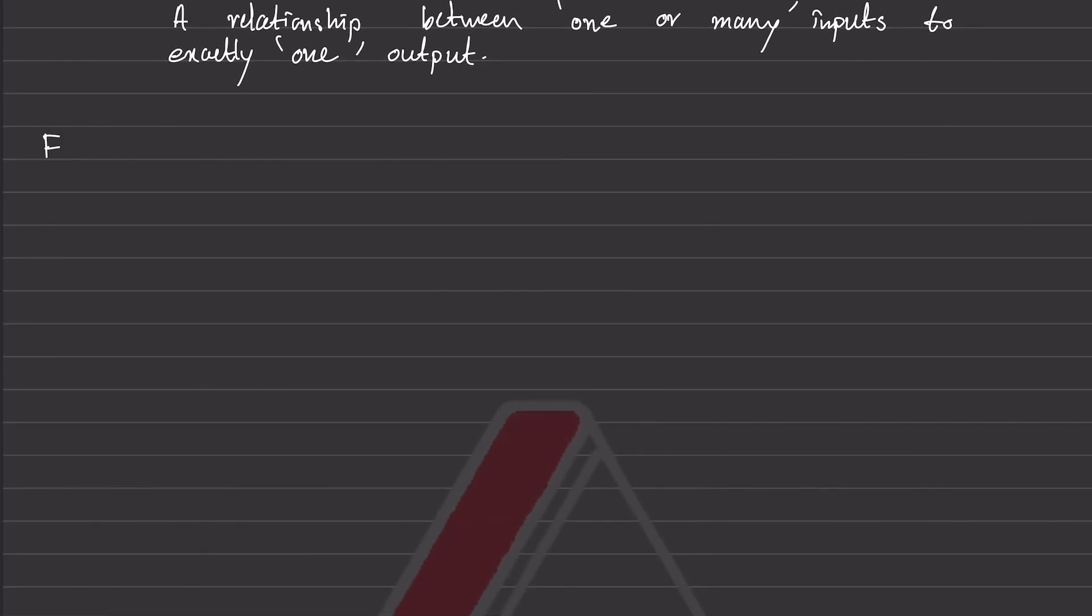Say you have your group of friends hanging around in your park. You have Alex, Bob, Martha, Cal, and Leonard. And if we were to say, give them all heights, right? Say Alex was 5'6".